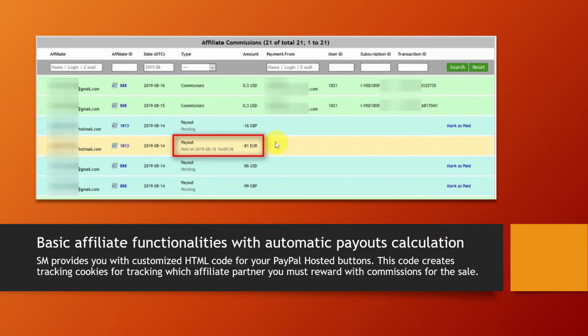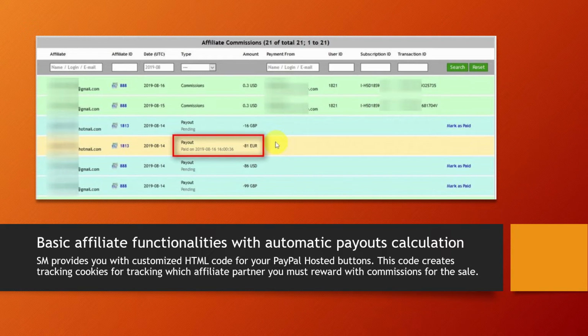For ClickBank, it's not necessary to have basic or whatever affiliate functionalities, because ClickBank does that automatically on their own platform. So we won't integrate anything with ClickBank regarding affiliates, but we will do some more work to make this work with Stripe as well.